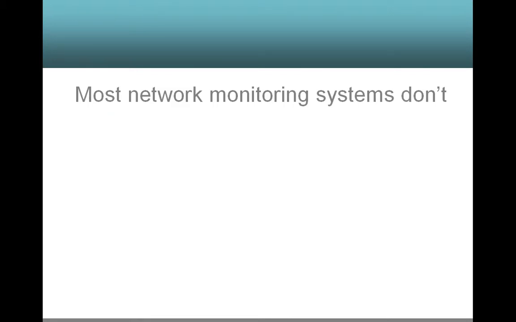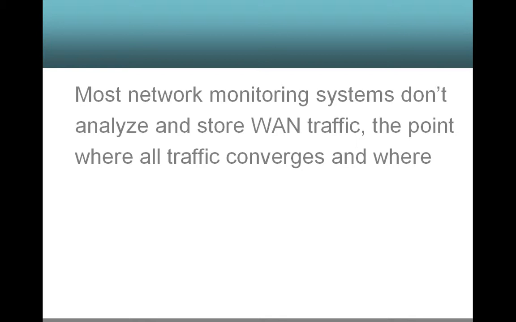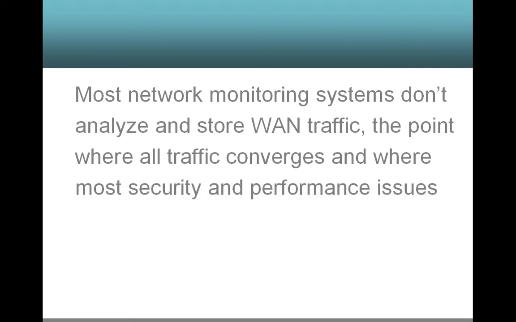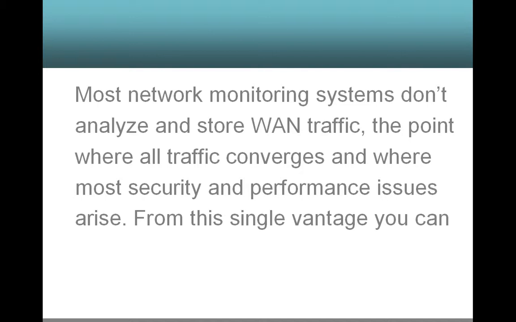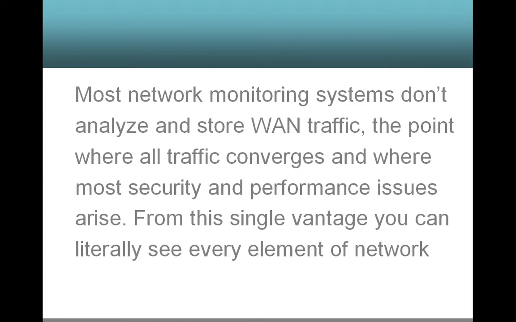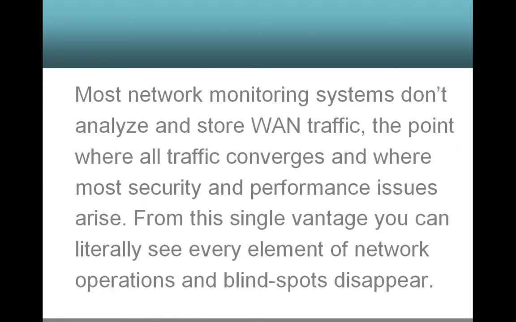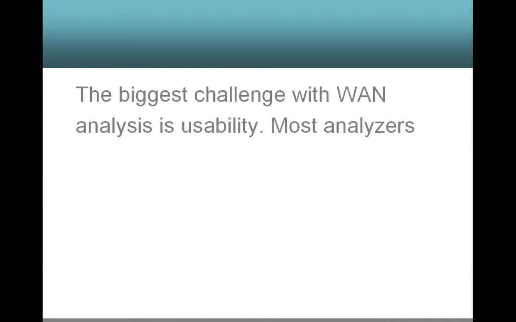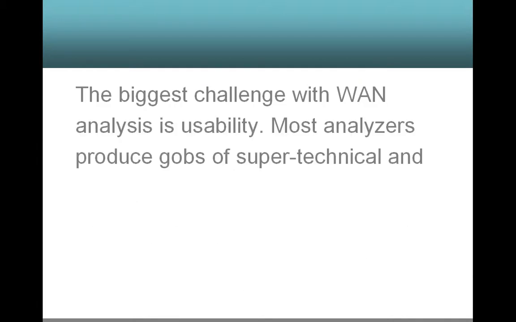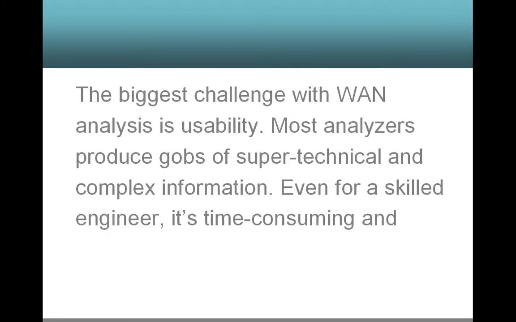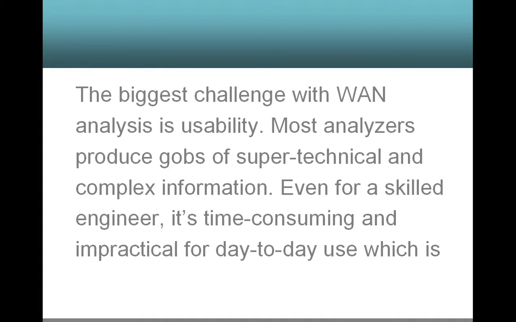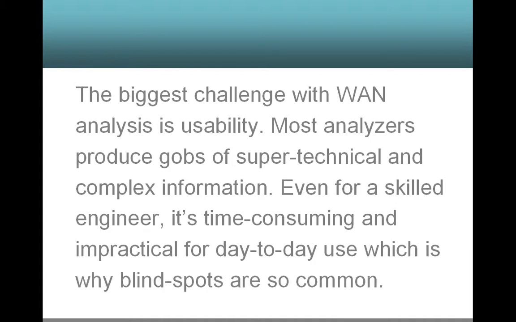Most network monitoring systems don't analyze and store WAN traffic, the point where all traffic converges and where most security and performance issues arise. From this single vantage, you can literally see every element of network operations, and blind spots disappear. The biggest challenge with WAN analysis is usability. Most analyzers produce gobs of super technical and complex information. Even for a skilled engineer, it's time-consuming and impractical for day-to-day use, which is why blind spots are so common.